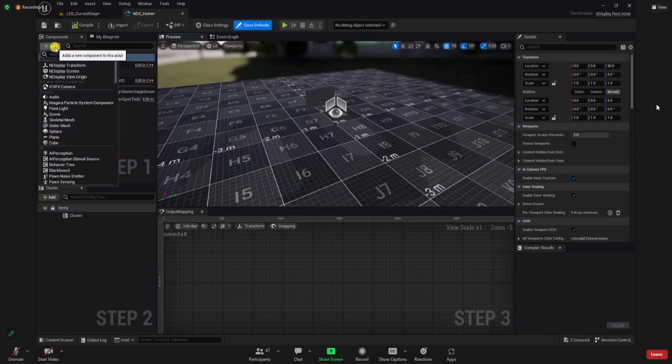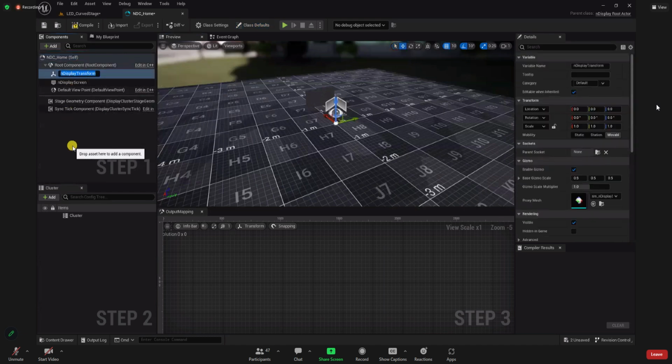And this first add button will add a transform so that we can, as I mentioned earlier, move the whole configuration around. So nDisplay transform is added. And we'll rename it so that we know we created it. We'll call it XForm.